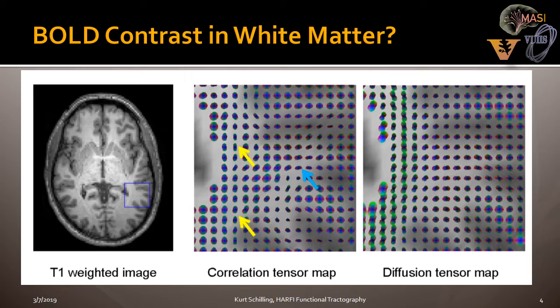And these regions were largely consistent with the orientation that we expect white matter pathways to follow. These correlations actually extended over large distances, as much as 10 millimeters or more. And Xiaohua characterized these correlations using what he called the functional correlation tensor, in direct analogy to the diffusion tensor, which is often used to characterize diffusion MRI.